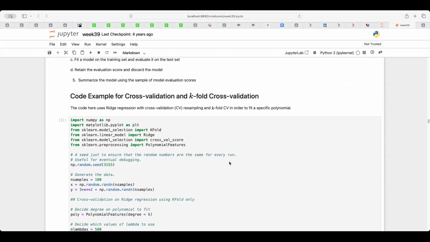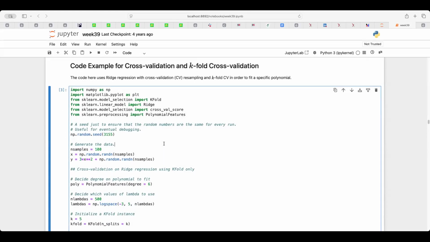But let's go back to the Jupyter Notebook and take a look at how we can program that. So let's just bring it up here. And you will find examples here. So this is an example where I just took a plain simple data set. And now I'm going to use a polynomial, which is a second order polynomial. So let's just make a fit with a model which is a second order polynomial.